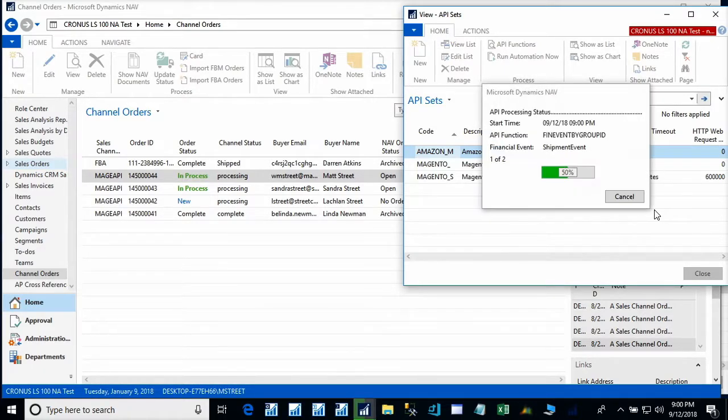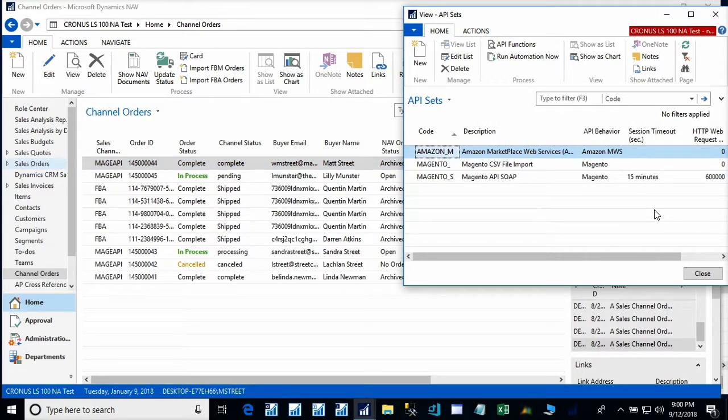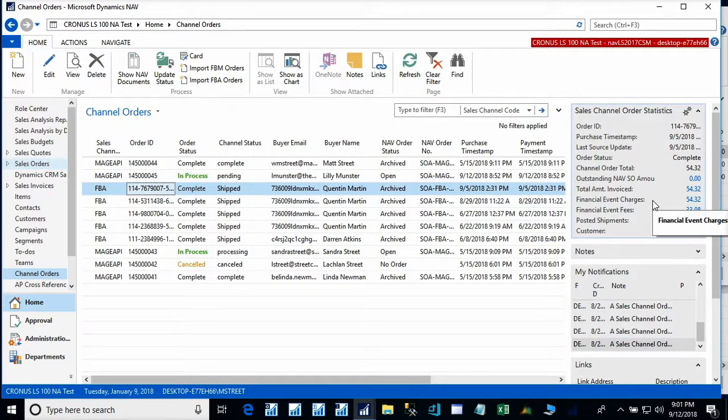The automation is now essentially performing all the tasks that are scheduled to run, but we are particularly interested in order synchronization. Amazon communication is also happening, and it's a wild card as to what we will actually receive, since our demo listings on Amazon FBA are live and real Amazon transactions. The orders imported from Amazon are FBA orders, meaning that Amazon fulfills the orders with our inventory that they maintain in the Amazon warehouses. So our automation for FBA orders is set to automatically post those orders right away. So we do not see outstanding sales orders. We just right away went to posted shipments for those orders.